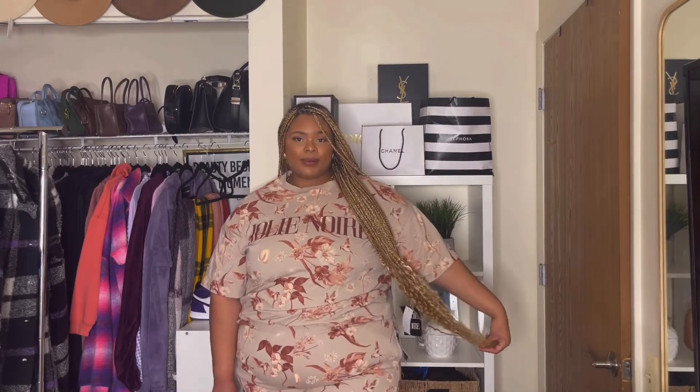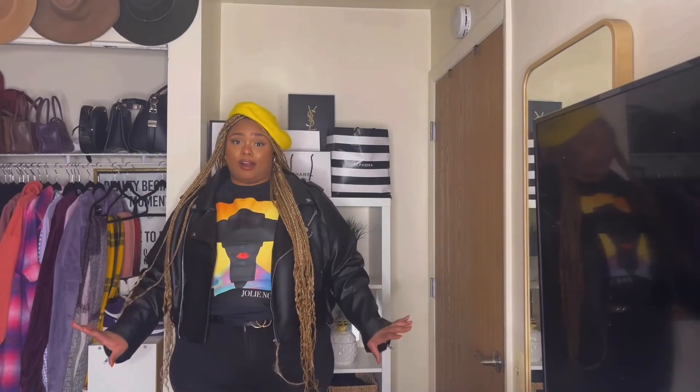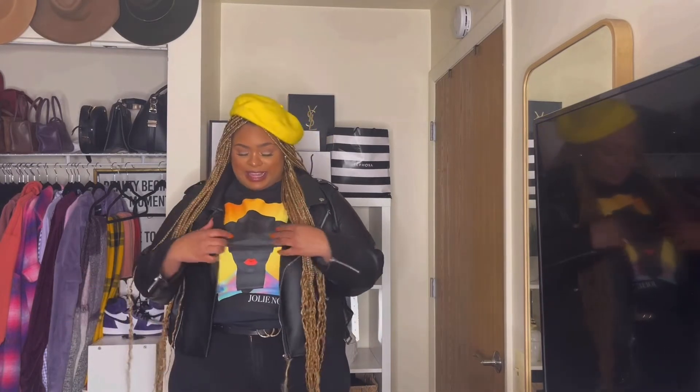So let me know what you guys think about this fit down below. And on to the next. Alright y'all, this outfit right here is my favorite out of all of them. Honestly, I just love the way that I put this together. And I think that this shirt is so dope — I love these colors. I love the black woman with the fedora on it. I think it's just such a vibe. When I was at Target, I got one for me and a couple of my friends, because I'm just like, yo, we need to swag this out.